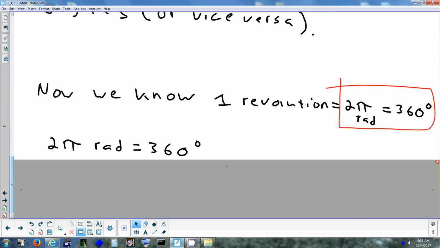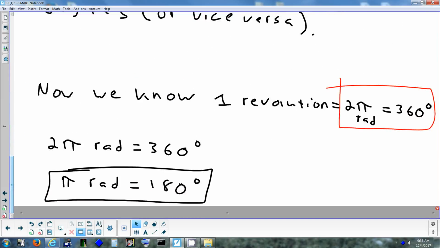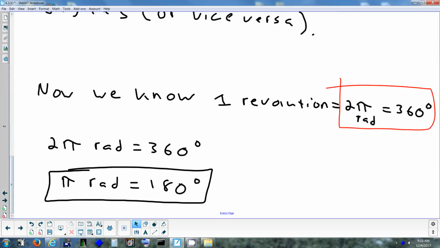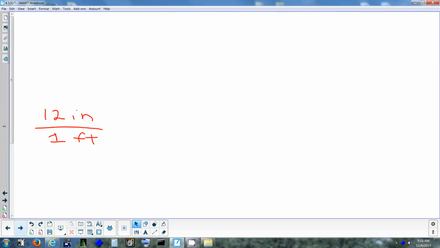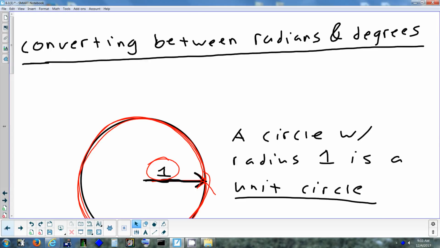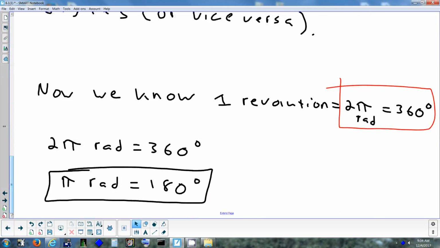How could I write that a little simpler? I could reduce each side by dividing by what? You could divide each side by 2 and say pi radians equals 180 degrees. But usually when you give someone a conversion, it has a certain number in it. That number is not part of that conversion. It is part of the one Caleb gave me, but it's not in this one. What number do you usually have when you tell someone a conversion between two things? A 1.